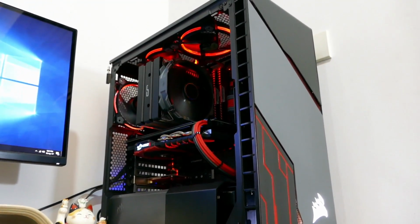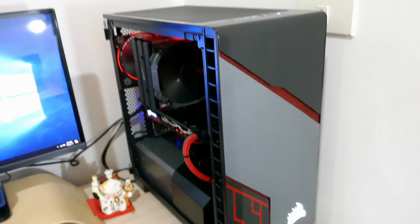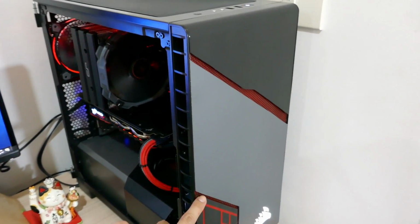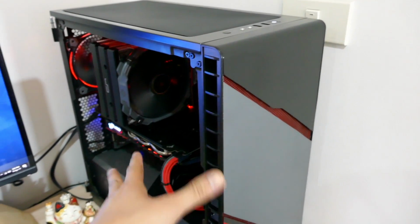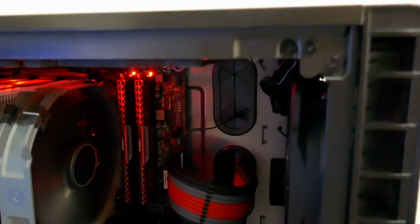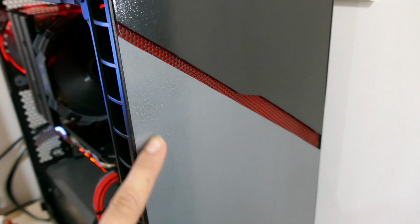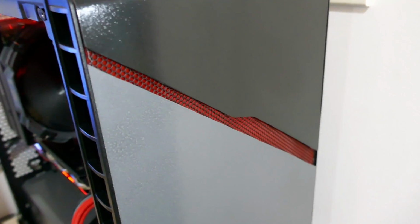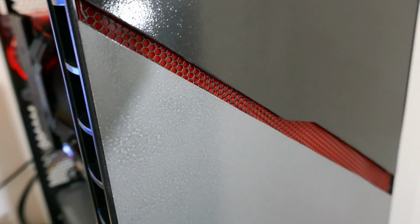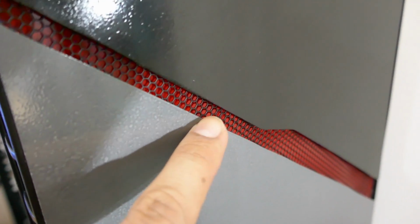Alright guys, I guess we've come to the end of this video. This modification to the Corsair 400C was quite simple, but the measurements and the cutting have to be really precise. There's nothing too much going on in this modification. I guess it's just the front panel and a little bit of painting of the PSU cover and the back of the motherboard tray. I went with the black, gray, and red accents, and I wonder if I went with the LEDs over here, it would be really bright. But I'm kind of satisfied with this. It's kind of low profile, low key, so it's pretty cool. I really like how I did this, so that's pretty excellent.